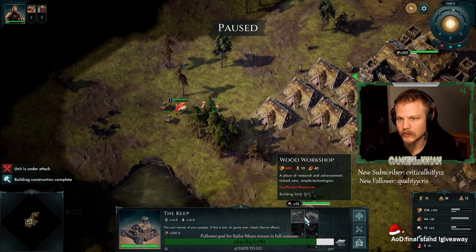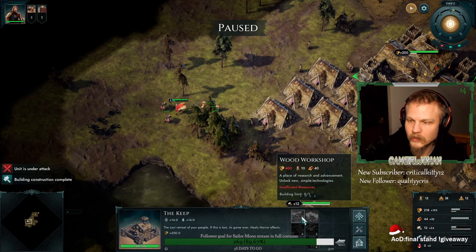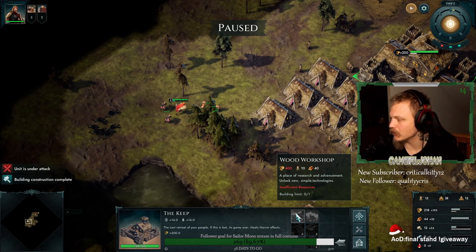So it's kind of a coin toss what you want to do. On harder difficulties, I like to do the wood workshop first and unlock that, so I have it done. And it gets easier to transition into more research for the higher tech that you're going to need on the harder waves.